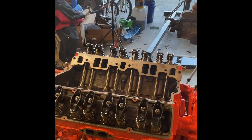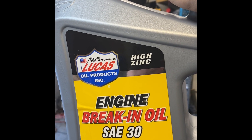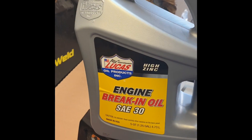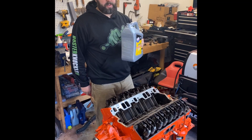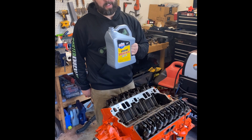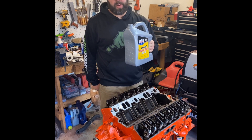Hopefully none squirts out the front or back of the motor, but I mean I built it, so it can happen. Here's what we're using for break-in oil. I know some of you think all oil is the same — that's not true. I don't care what your granddaddy told you. If you want to break in your rings and your cam right, you better get a break-in oil. It's got the right chemistries to make all that stuff happen, and don't just drain it out after you break in the cam. It's important to have the right break-in oil for seating new rings as well. S8030 break-in oil — these are the kind of things that are going to put you ahead of the pack.